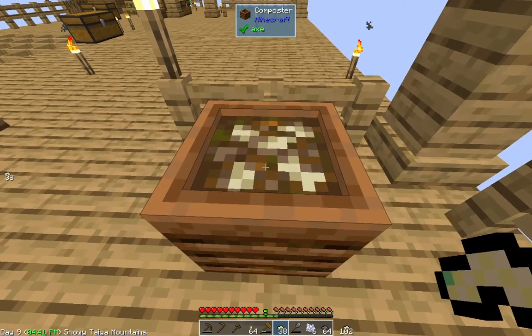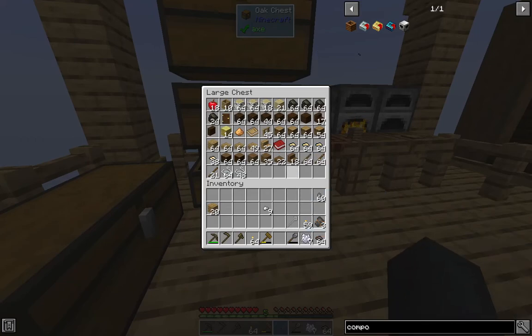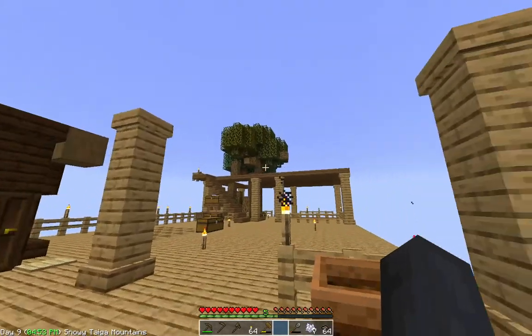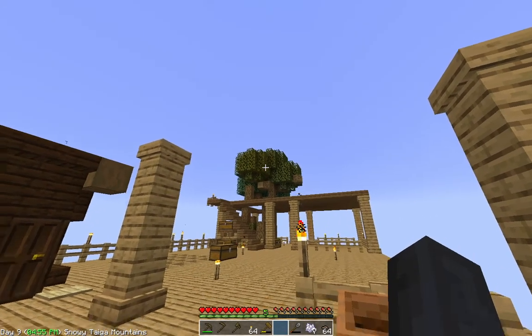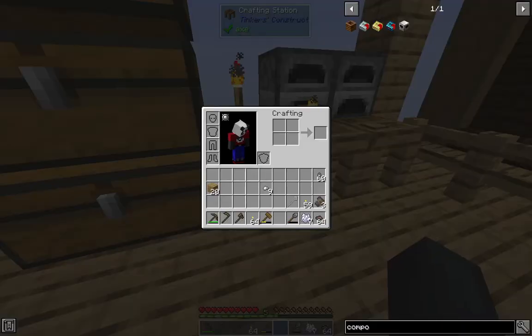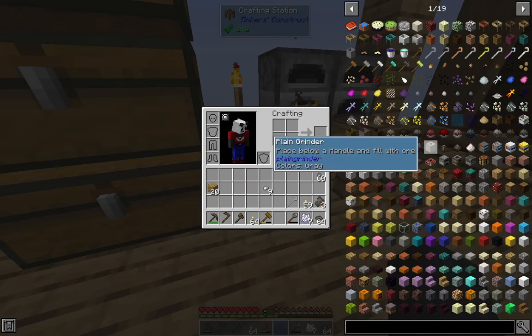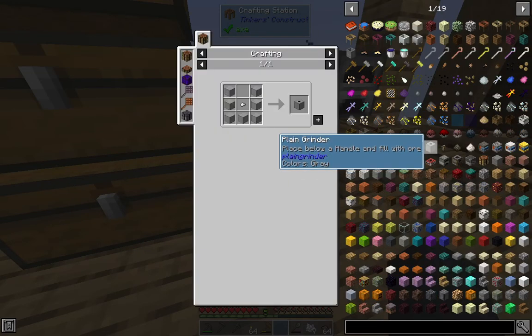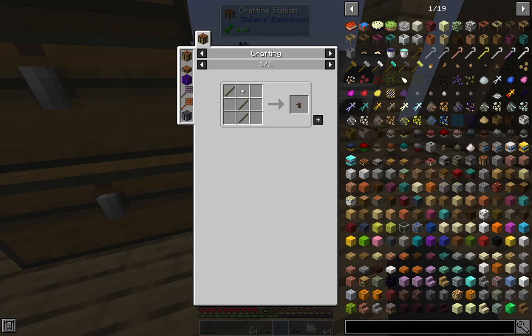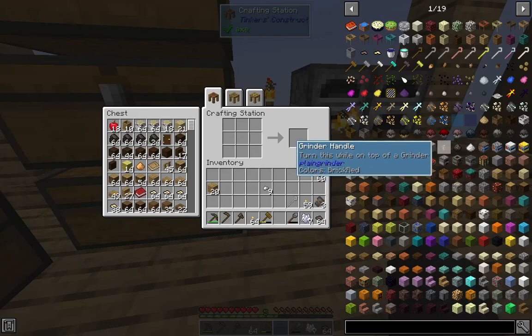And last. There we go. Let's put these back in here. I mean, we are going to do it with a lot more silkworm before we're done. Especially with grimoire trees. Right, that's turned into smooth stone. So, that is what we're making the plane grinder. You need a handle for it to work. So let's go create the handle.